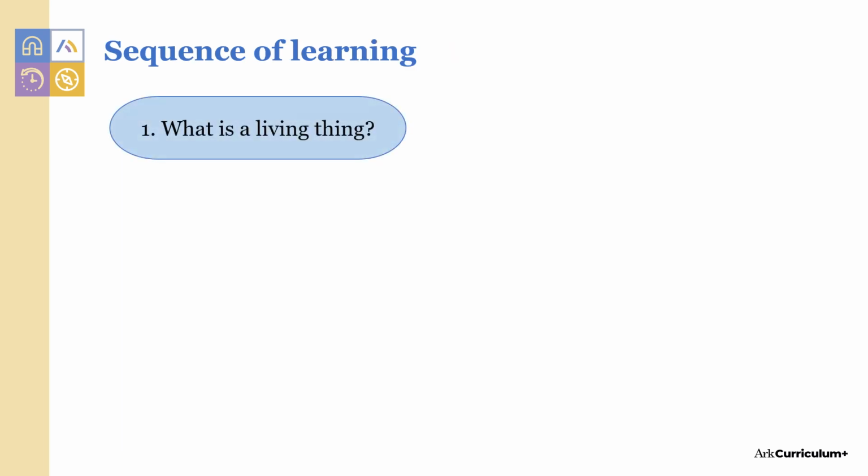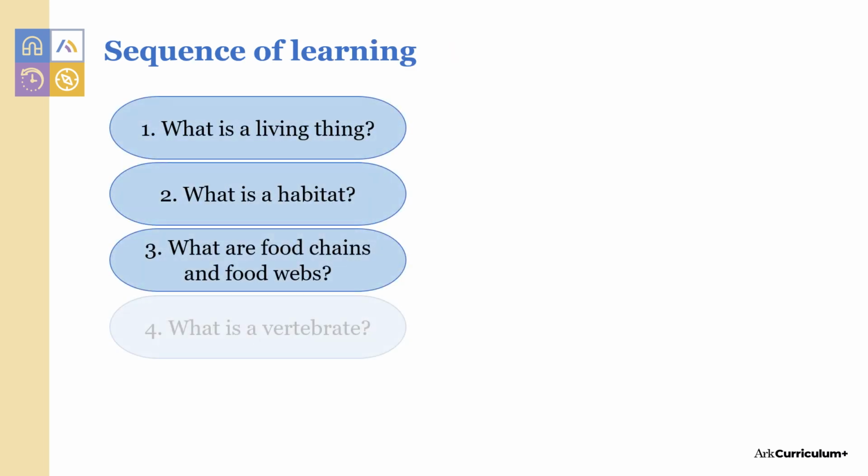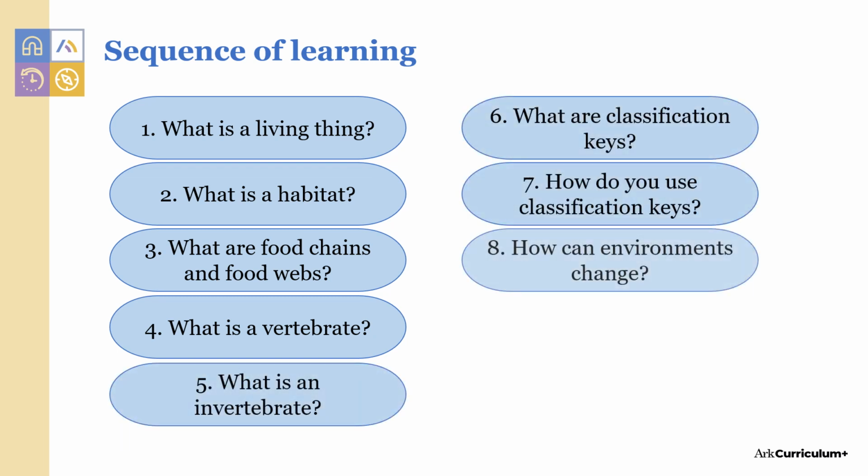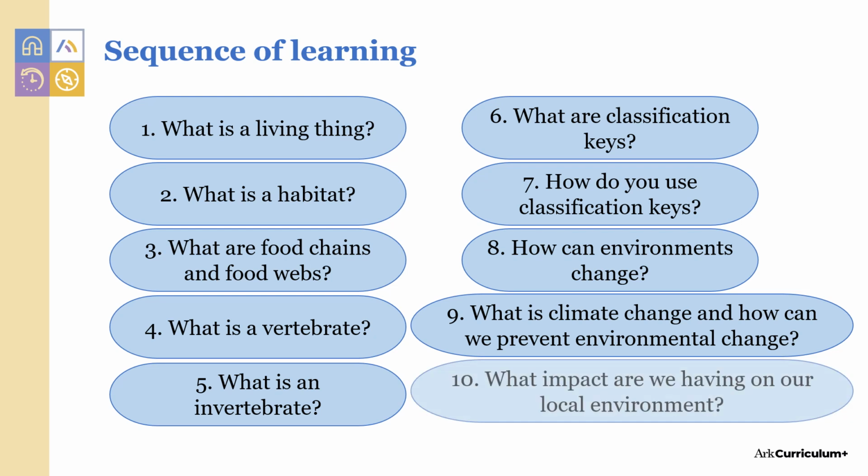This is the lesson sequence for this unit. There are 10 lessons in this unit, which are approximately 2 hours each. Each lesson question drives the learning for that lesson. Pupils should be able to answer the lesson question based on their new learning at the end of the lesson.